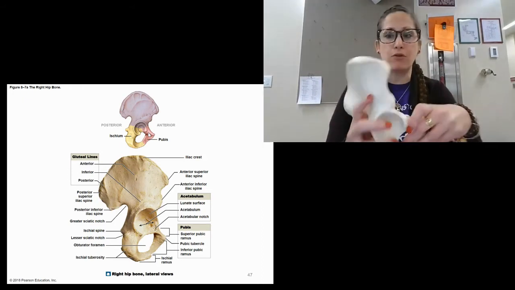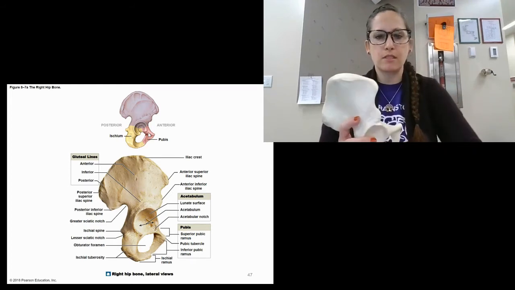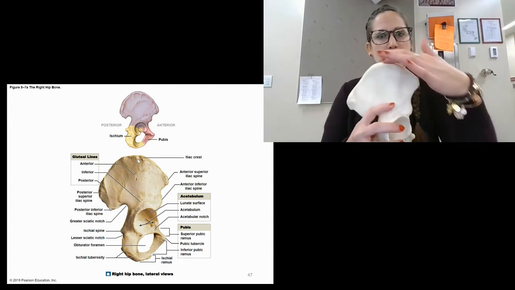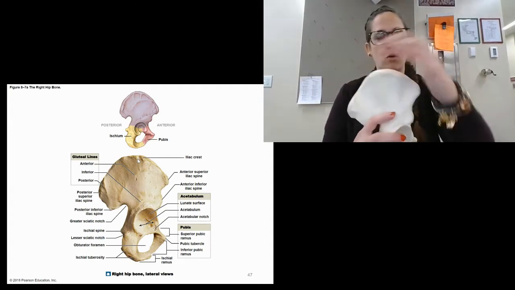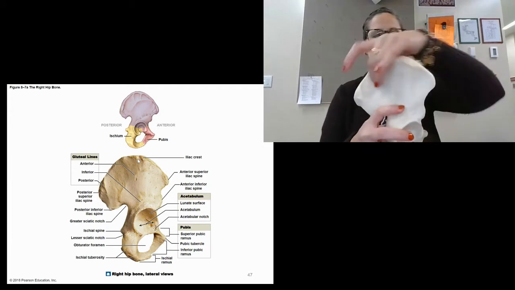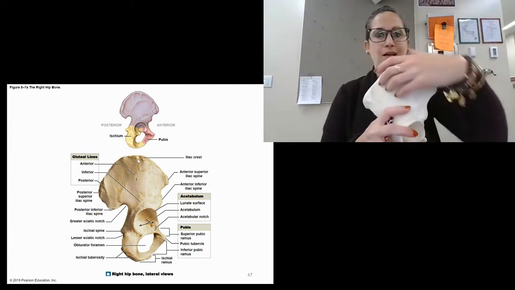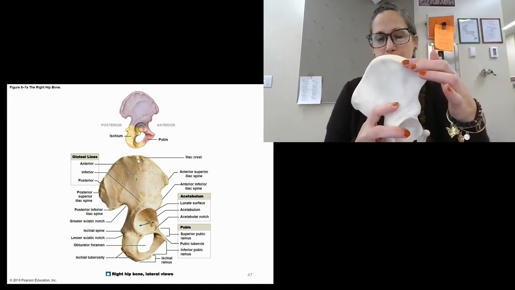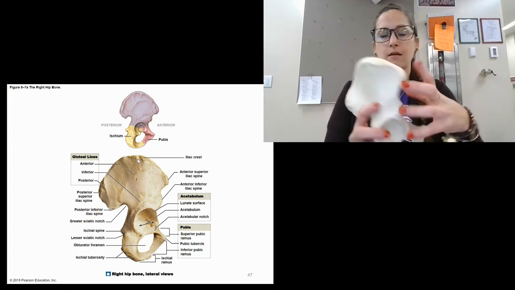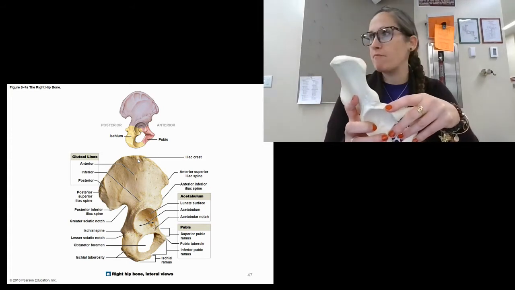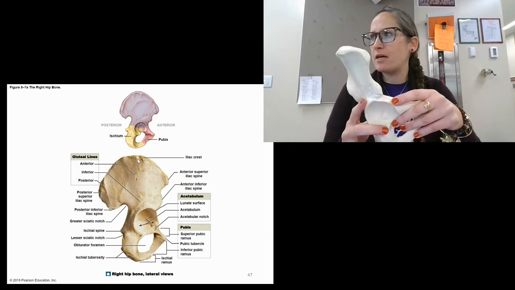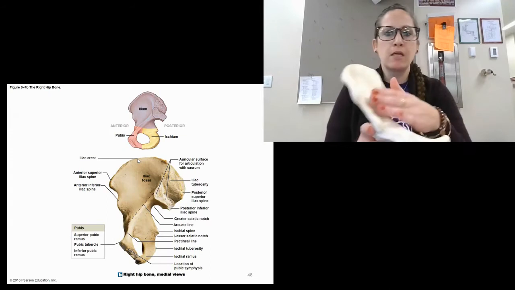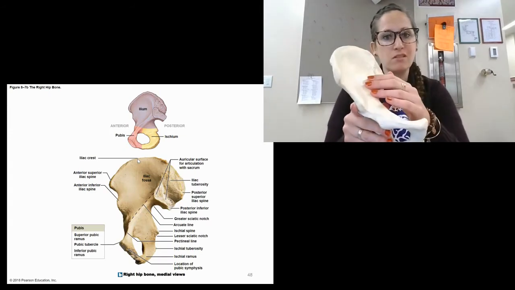Then you have the iliac crest. The iliac crest, as you can see on your screen there, is this portion here, kind of protrudes out a little bit, just like the crest of a wave would be curling over, and that is your iliac crest. This big portion would be referred to as the ala, the crest portion located here, kind of that ridged portion on the superior lateral side of the ilium. In addition to that, you have the iliac fossa. That's a medial portion here. So I'm just going to switch. That's that smooth concave surface that I mentioned.